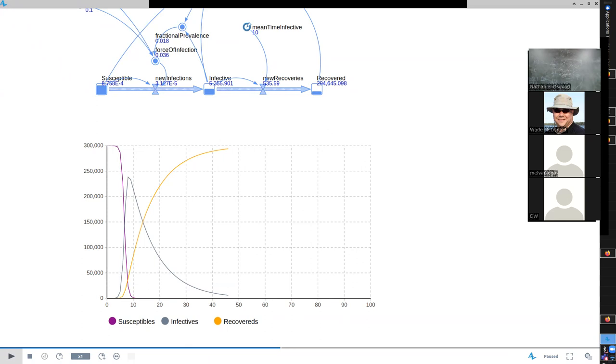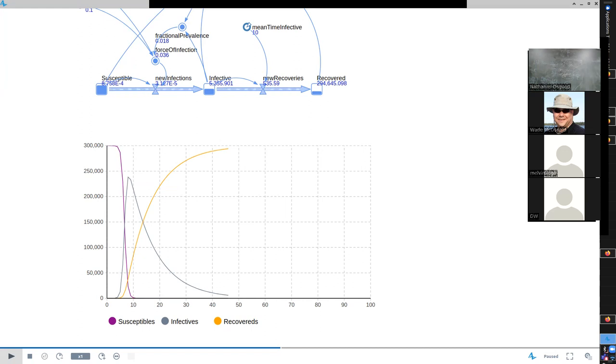So let's reason about what's going on. First, for susceptibles, it's going down, and you said it's going down because no one can come in, and that's true. And in general, if we state it more generically, if we compare outflow and inflow to susceptibles, which of them is bigger, inflow or outflow? Well, at first, inflow is bigger, but then outflow is bigger. Well, here, what's the inflow to susceptibles? There's no inflow, and by implication we could say it's zero, right? I mean, there's nobody coming in. We could stick an inflow there and give it a rate of zero, it's the same thing, right? So is outflow greater than inflow or vice versa?